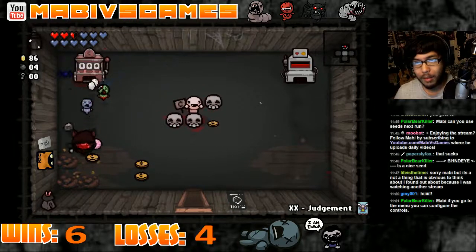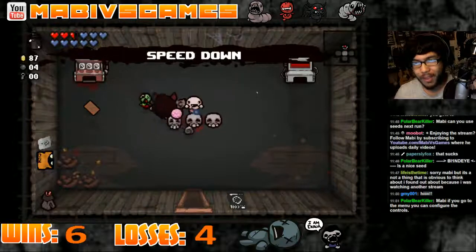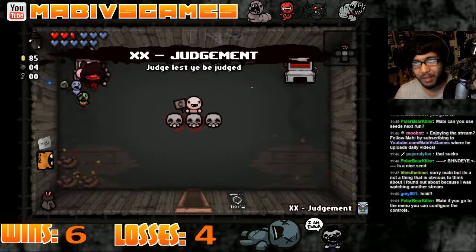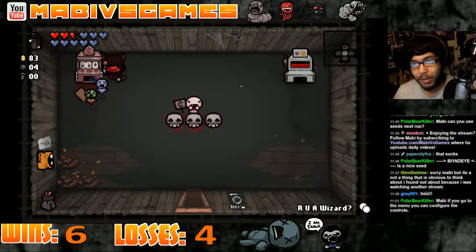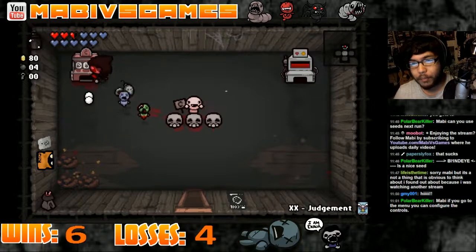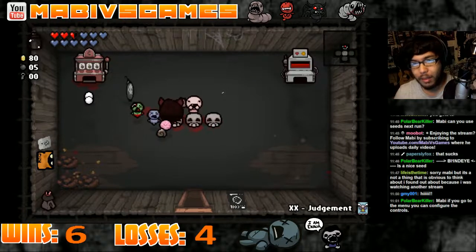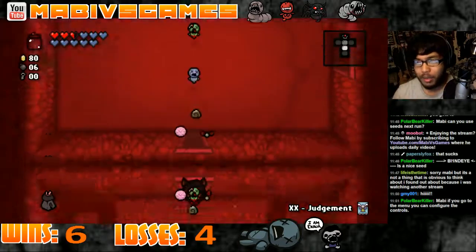Alright, 80 cents. So much consumable. Mostly bombs. Speed down. We have a lot of speed. We even have a speed trinket. Oh my god, we still have judgment, I forgot to use. Crappy pill. Let's see what else we got here. And that's 80 cents. No keys. Whatever. I'm not going to stay here and play all day, though. Let's go.